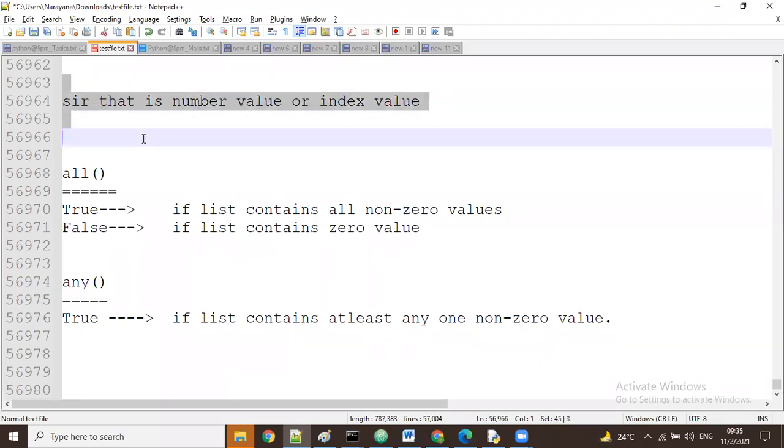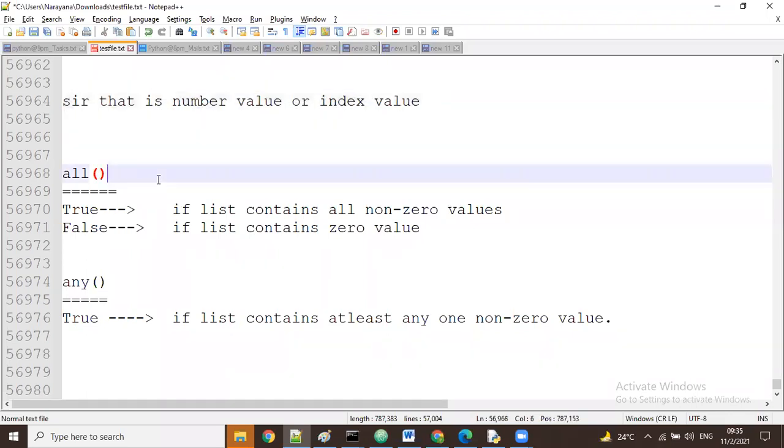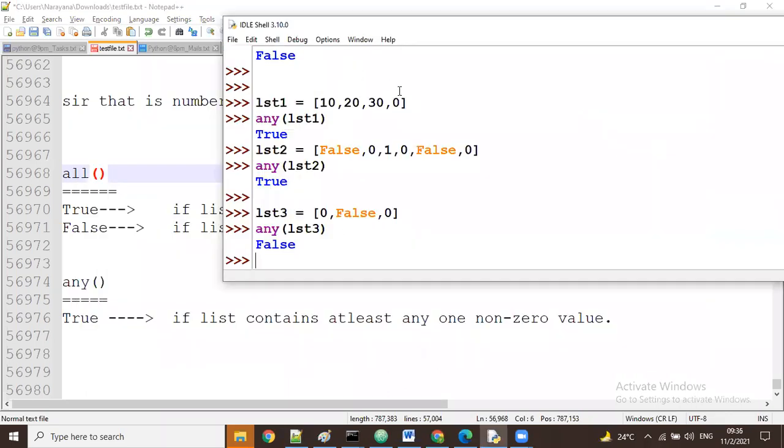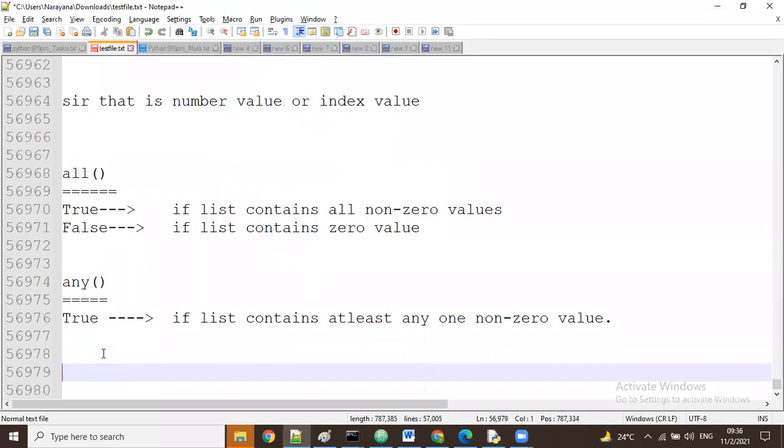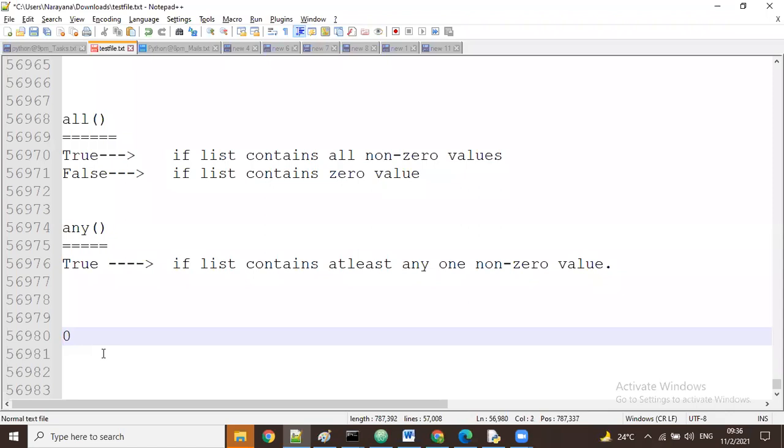You are saying this 0. This is 0, it's an element, a normal number, not an index number. 0 and false are both the same.